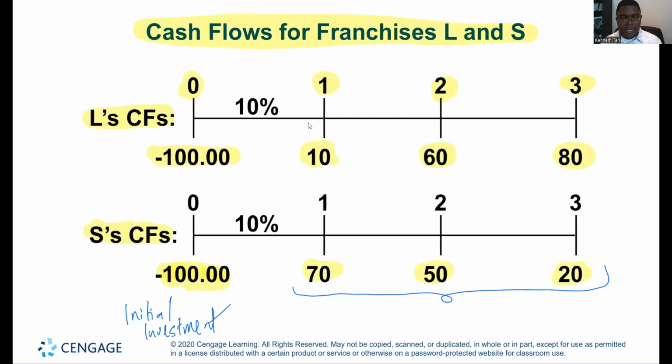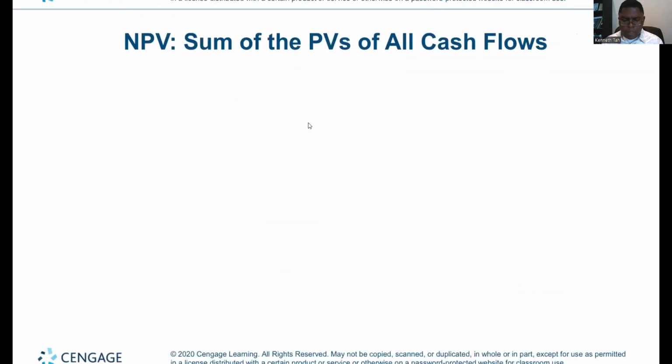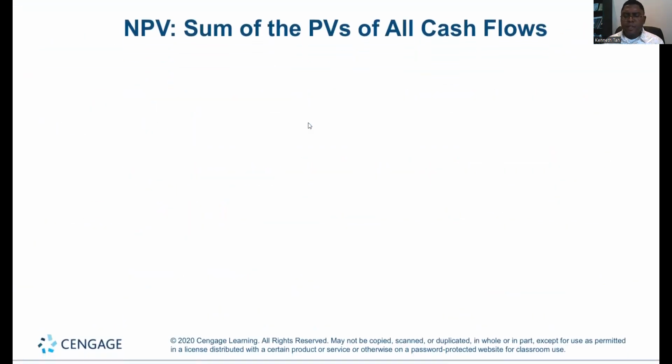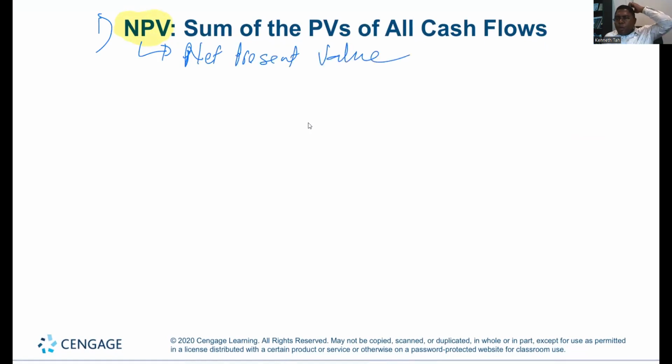We can either select project L or project S. So we are going to use a series of methods in order to decide whether we should select project L or project S. And the first method that we want to look at is what we call NPV, which is the net present value technique or method.